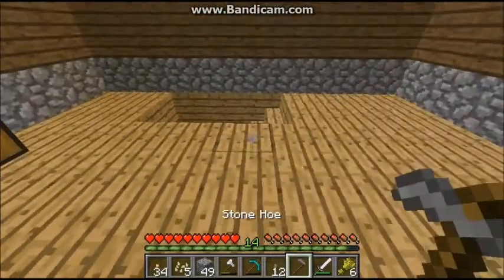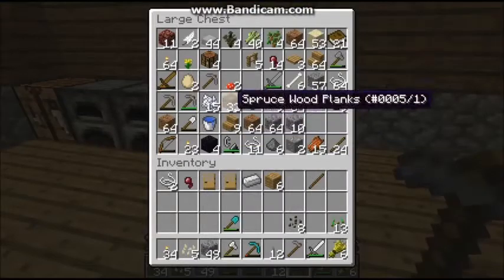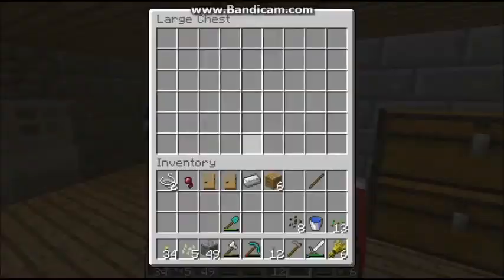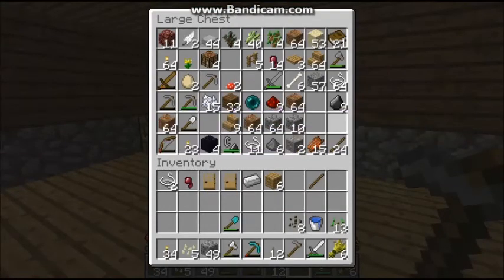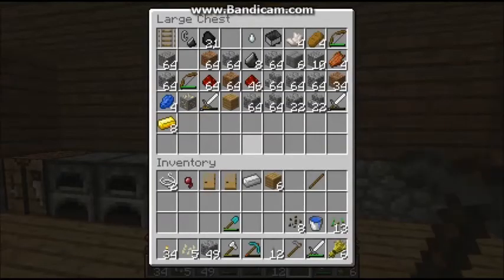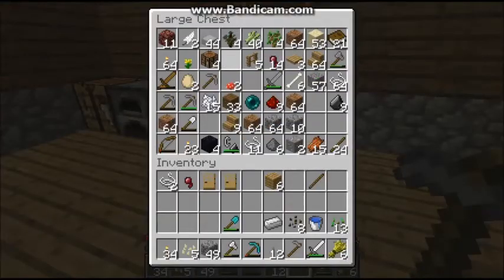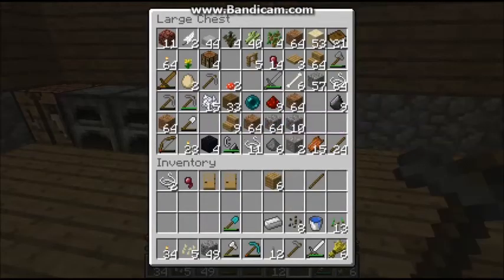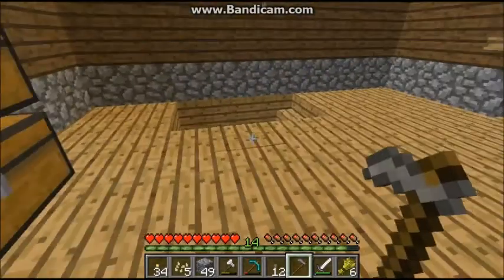And our farm. Do I have my buckets with me? No, I don't. Okay, so where are my buckets? Oh, there's one of them. Don't I have two buckets? I swear I did. Let's go check up here one more time. Ow, dang it. I don't have another bucket. And do I have more iron? Do I seriously only have one iron? I think I do. What am I doing? Let's put that in there.